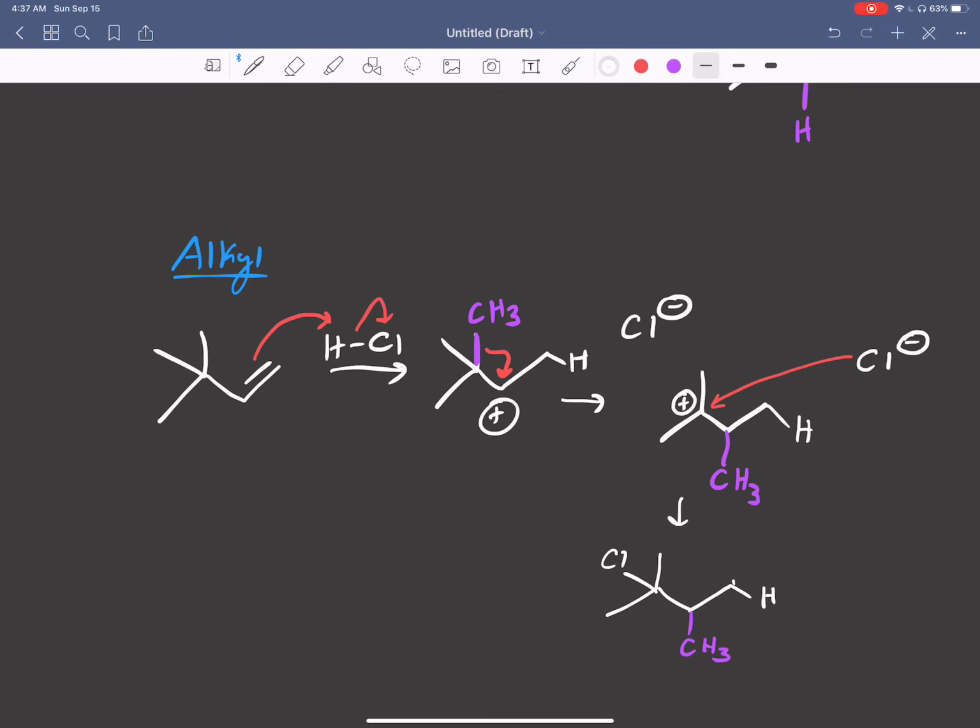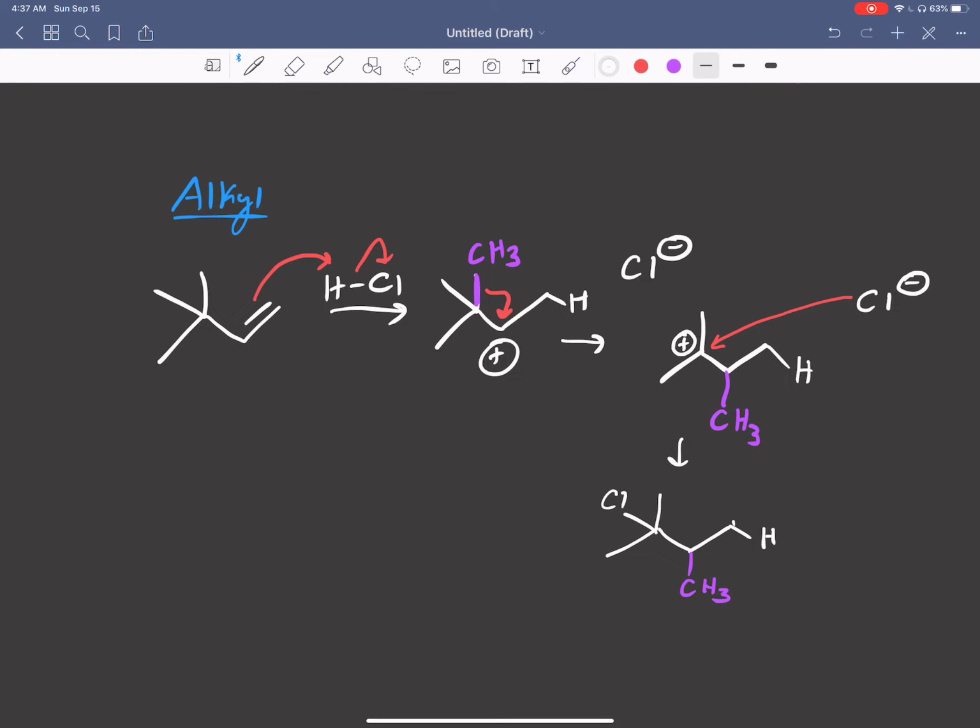So again, we went from a secondary to tertiary carbocation. So we followed that rule that a carbocation shift only occurs if we will increase the stability of the carbocation that we form, right? And so the reason we did an alkyl shift in this case is because we didn't have a hydrogen to use. We didn't have a hydrogen on this carbon right over here. If you took a look, there's no hydrogen over there. So we had to use an alkyl group.